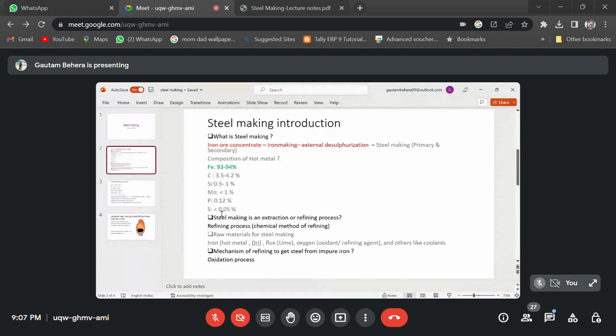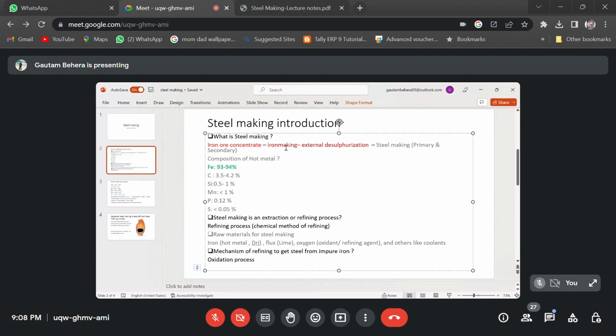Yes. So what I told, the activity of sulfur remains higher in the metallic phase if other impurities are present also. But if you remove other impurities and sulfur will be alone, or the amount of impurities will be reduced and sulfur will still be there, it cannot be removed because the activity of sulfur will go down. So the activity of sulfur remains higher if other impurities are present.